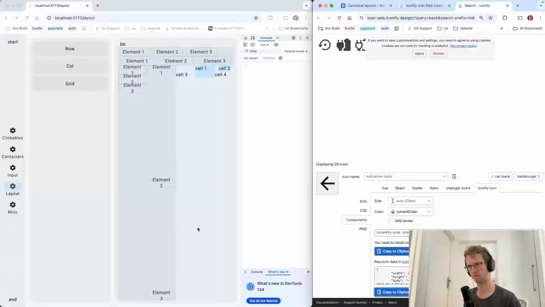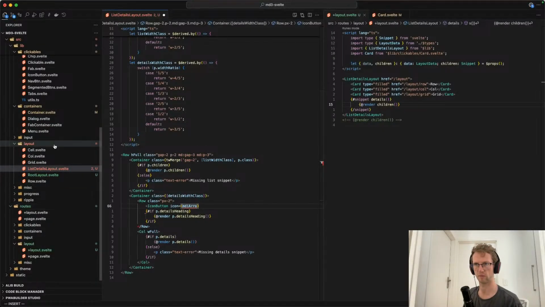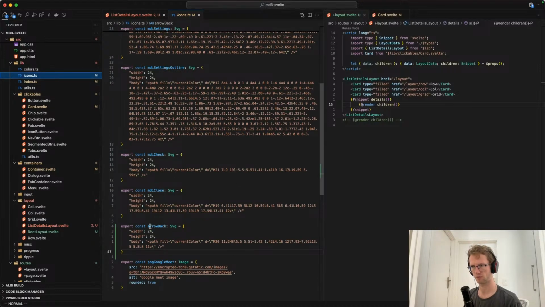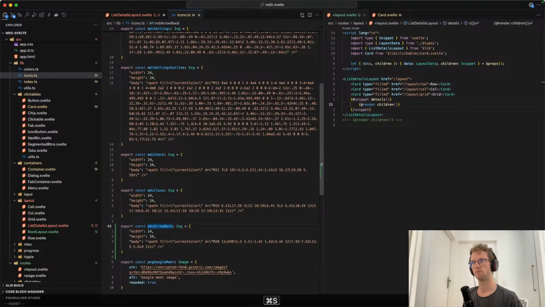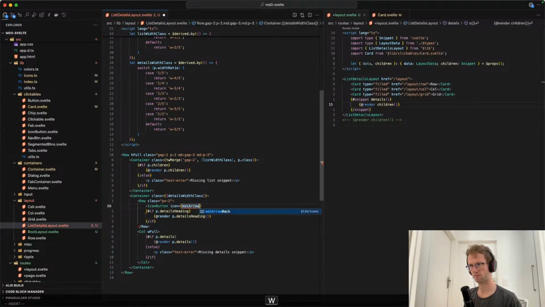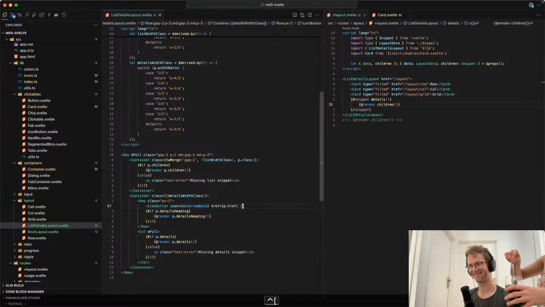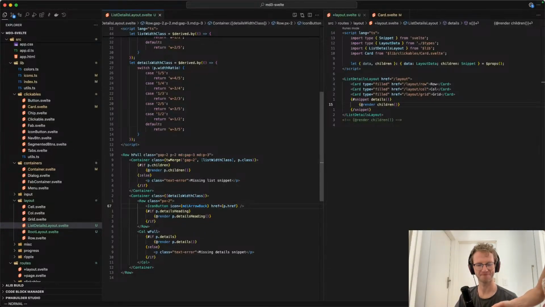Arrow. What's going on here? Maybe I didn't call it MDI arrow back, which I should. Oh, you know what? Yeah, this is an icon button. That href is p.href. Okay.